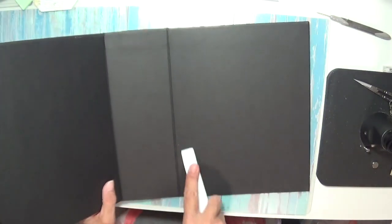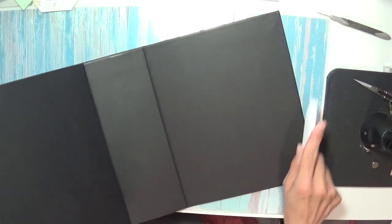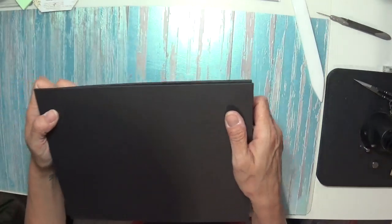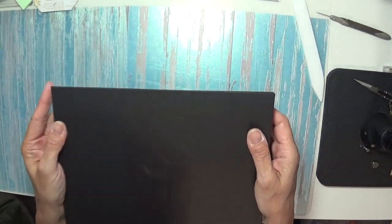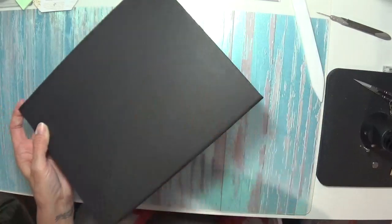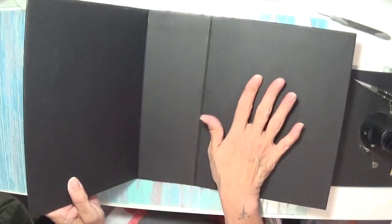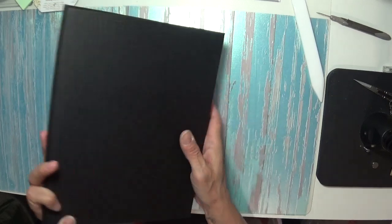But absolutely gorgeous. Just making sure there's no air bubbles in it whatsoever. And that it's just perfectly creased and comes together beautiful. Nice sharp corners. Absolutely fabulous. Look at those beautiful sharp corners. Beautiful. No cracking. No breakage. No tearing. Obviously don't try and fold that page flat against that and this page flat against that, because once your pages are in you wouldn't be able to do that anyway. So as long as they come together, that is how you cover an album.